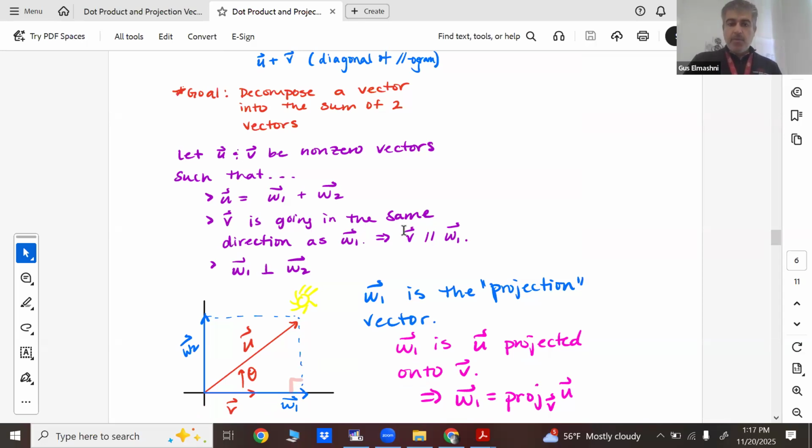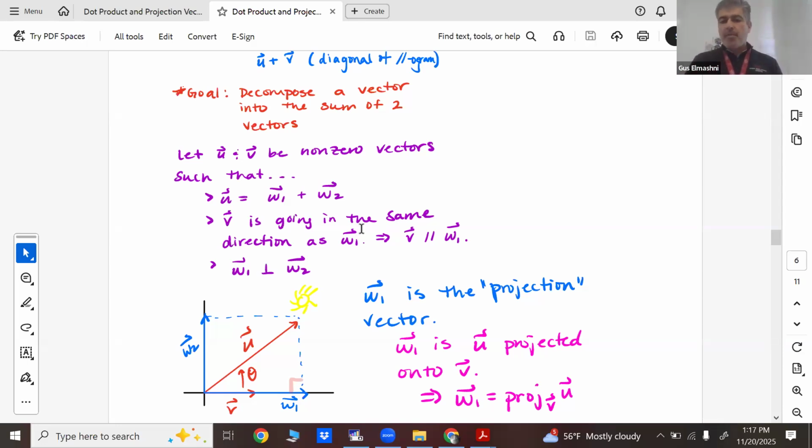Now, we're going to deliberately have vector v go in the same direction as W1. So we want them going in the same direction. Therefore, those are parallel vectors. Also, W1 is perpendicular to W2 because those are the horizontal and vertical components of the same vector, right? Now, what we call W1, we call the projection of vector u onto v. So it's basically you're taking vector v and projecting the image. It's kind of like an image on my screen that gets projected and looks bigger, right? Obviously, it doesn't look that big on my screen, but we're projecting it. It's kind of the same thing. You're taking a vector and making it bigger in the same direction.